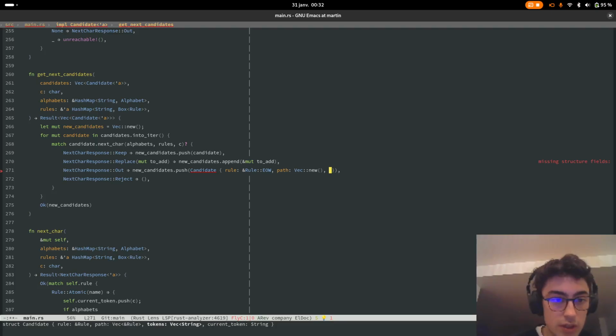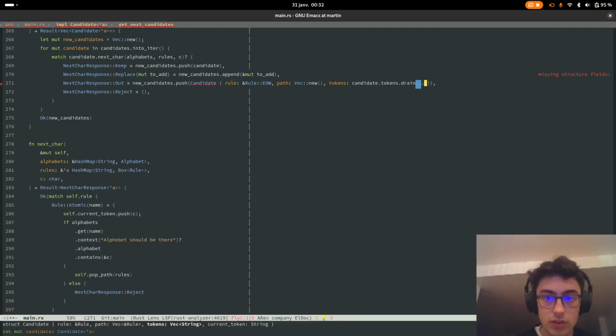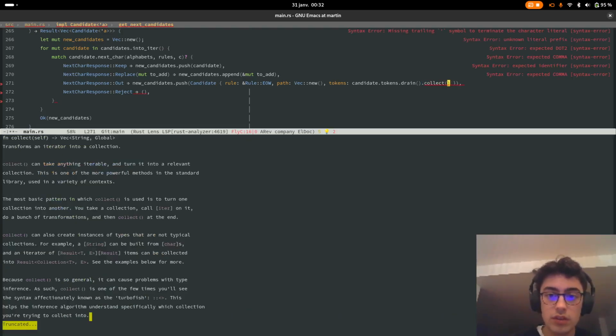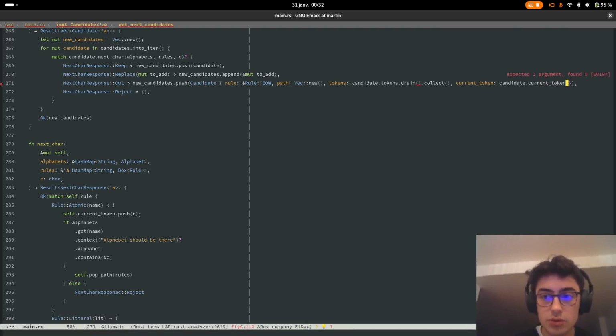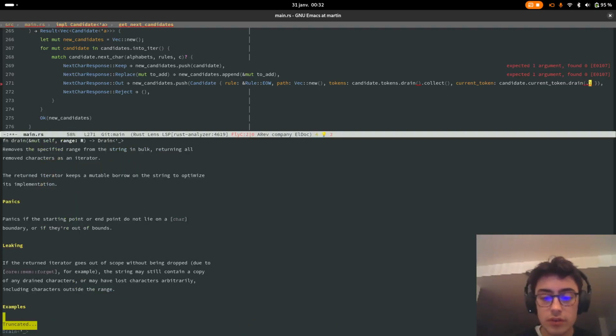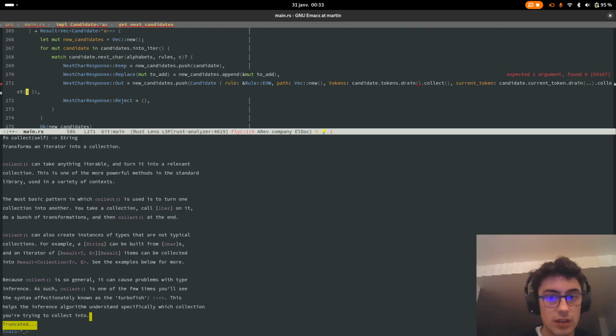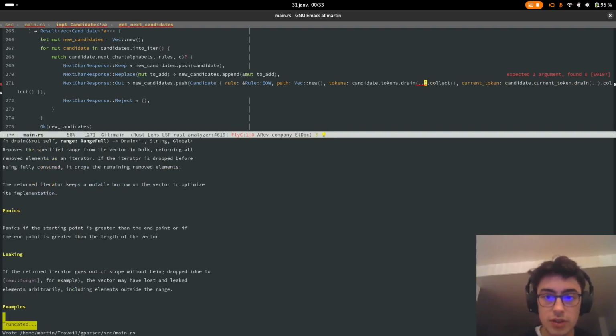The string is gonna be the one of the candidates. So it's gonna be candidates dot tokens dot drain dot collect. The current token is gonna be candidates dot current token dot drain dot collect, and here I have to provide also the dots.